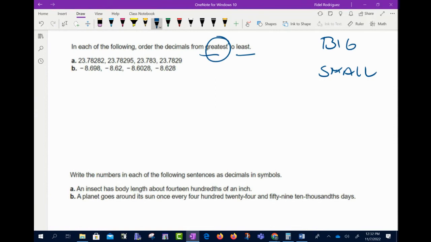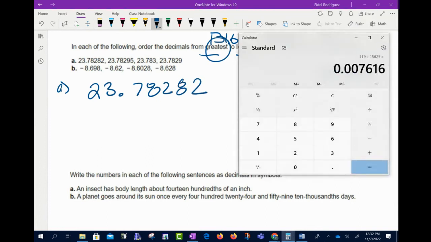Anyone know? What do you think? Greatest. Would it be bigger or smaller? Bigger, right? Okay, so look. This is big and that's small, right? Okay, so y'all, I'm going to look at the numbers that I have. I'm going to do part A, and I'm going to do it in really slow motion, because this, again, is how I would show my students.